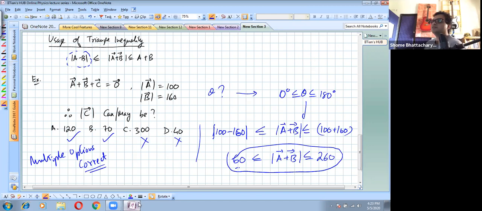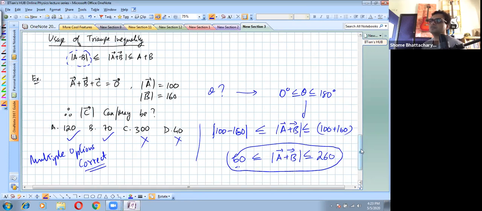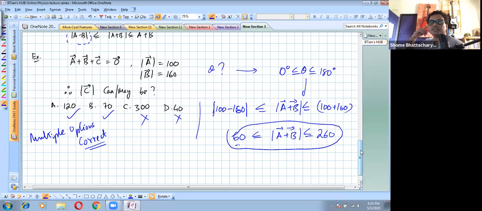Till now, till worksheet 3, I have given you problems which were only about this thing, single option correct. But now I've started giving you some additional type of questions where more than one option is correct. Like the five questions I gave you in worksheet 4, that section 2 was like this. So here you will get marks in your paper only if you mark A and B. If you mark only A, you will get partial marks. You will not get full marks for it.